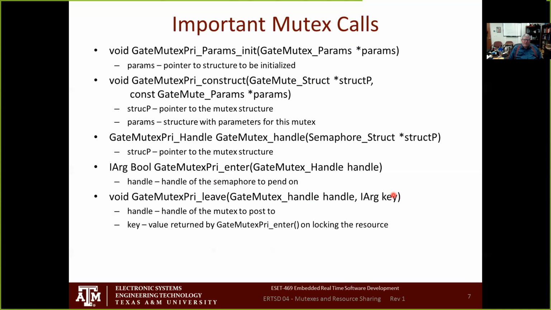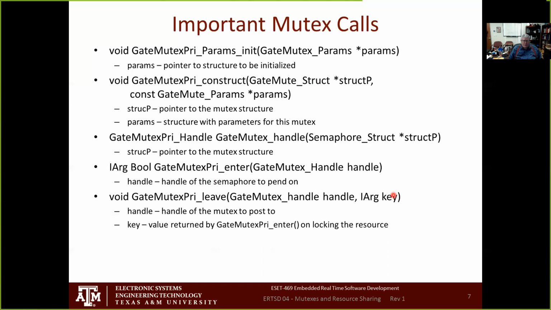The reason for this is that TI is doing some stuff in the operating system to try to avoid having a task that wasn't the one that actually owned the resource from freeing it up prematurely. So if your code is all doing what it's supposed to do, that's actually not possible. But this is kind of a belt and suspenders design.